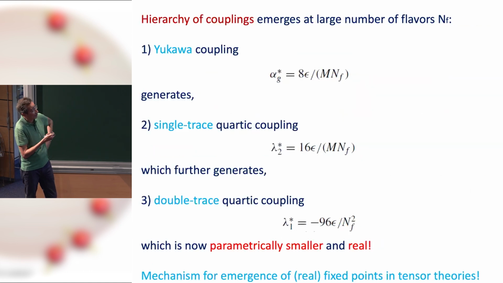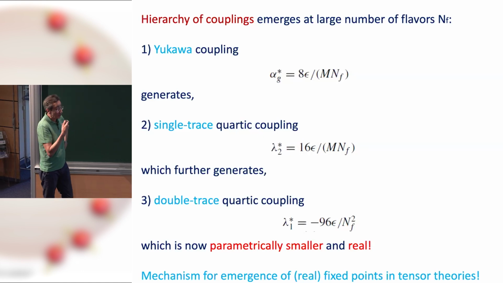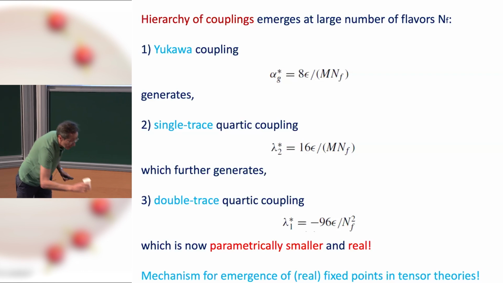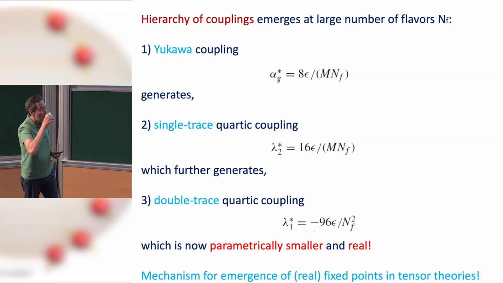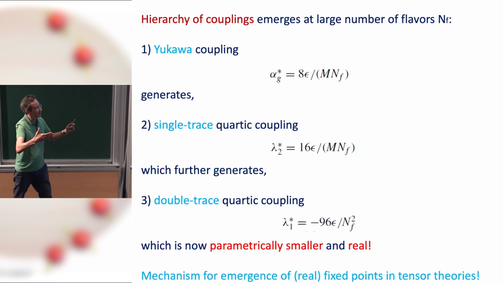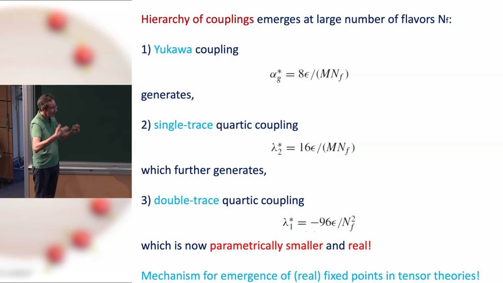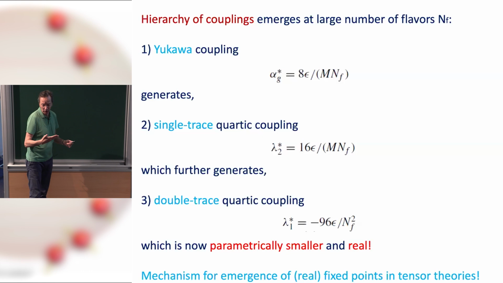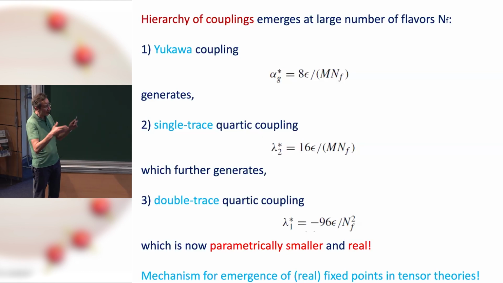Ultimately, the way this happens for large NF and does not happen, for example, for large size of the matrix is because simply there is no large M expansion. You make the size of the matrix larger and larger. This does not help. This actually can be rescaled out from the equations. And this is really tied to the tensor nature of the order parameter. So there is no large size of the matrix limit that would lead to the critical point. You need an extra parameter.